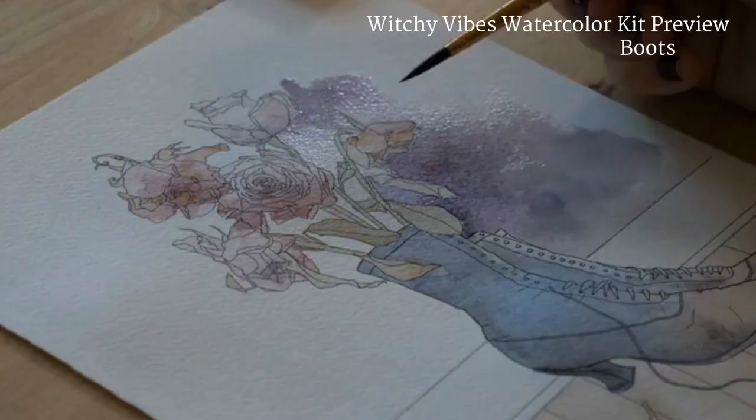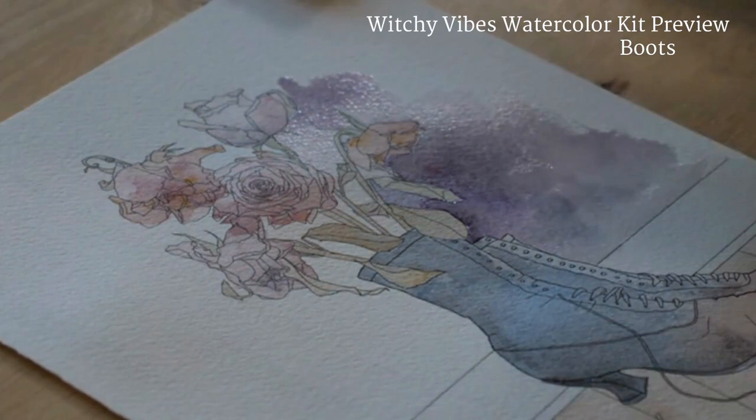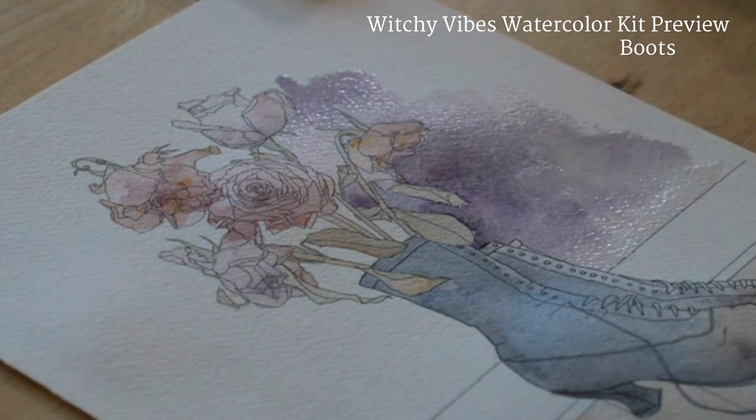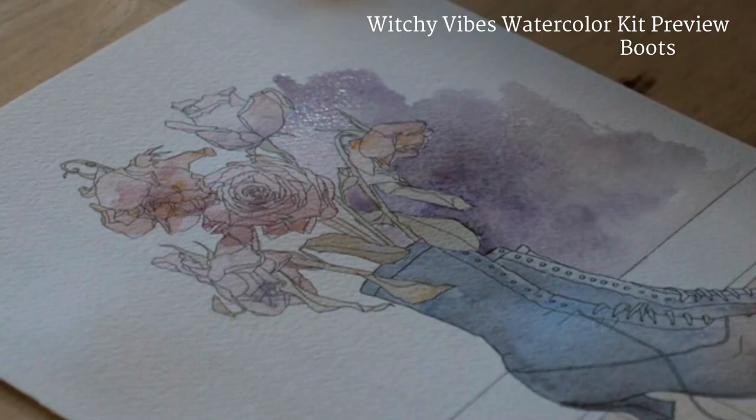And I'm loving what's happening here. So we're gonna see the bloom. We're gonna just go ahead to this spot where it's a little more saturated. We're just dropping some water onto the page, and you'll see the water push the paint out of the way. And this will vary depending on how wet your page is or how dry your page is. I kind of want mine to be almost a little bit drier, just so the effect is more dramatic, because you know we live for the drama. Okay.